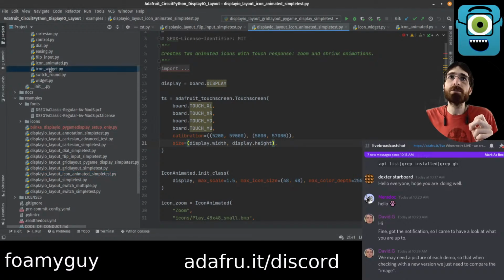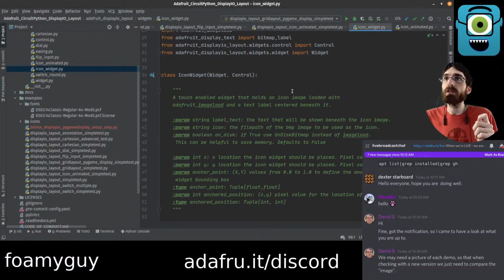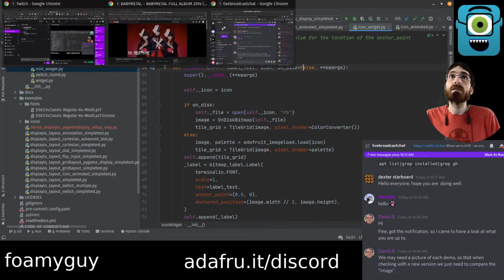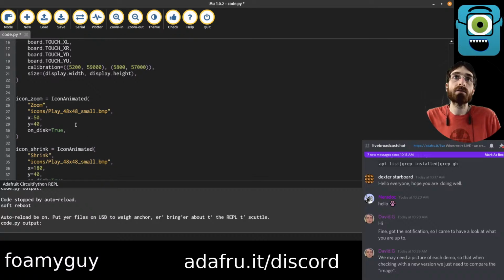Another thing we could do, I may just look in the touch deck code as well. It's a label, it gets an icon, it gets an on disk. We have a label, we have an icon, have an on disk. We do not need the scale, we don't need the angle.